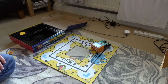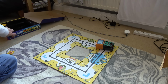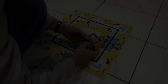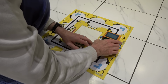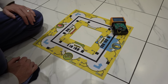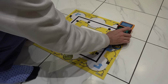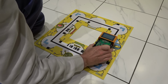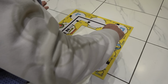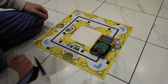Oh my word. What are you doing? It's something to do with the potentiometers, isn't it? I'll tell you what, let's put this on a complete flat surface. No. Okay. But it's great that it at least stopped. So now, I'm just going to potluck do this on the right hand side. But I think what I'm going to have to do is get my meter in here, and I'll have to keep measuring resistances, and I'll have to keep just playing with it until it seems like it's working right.